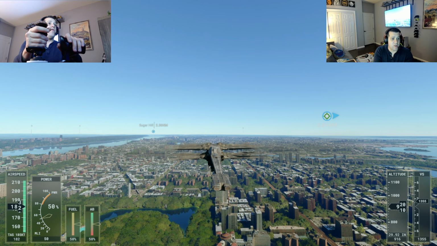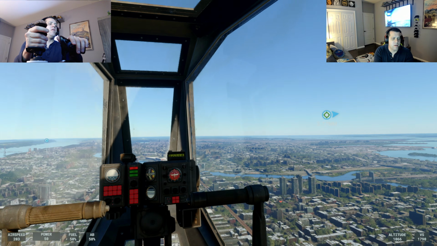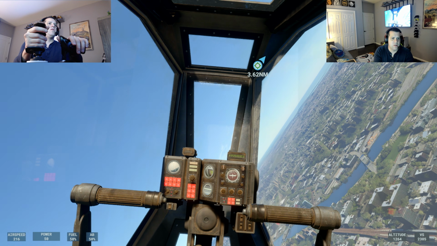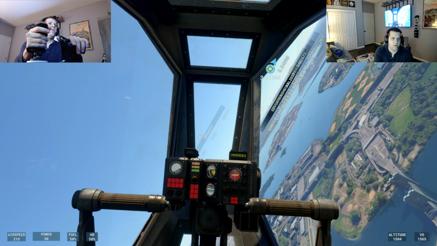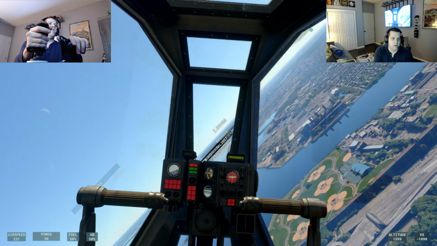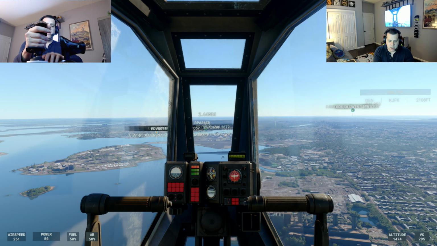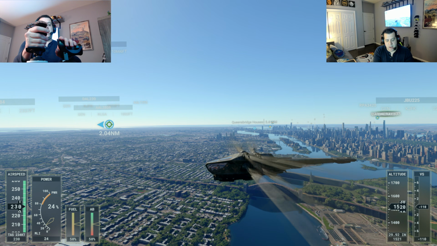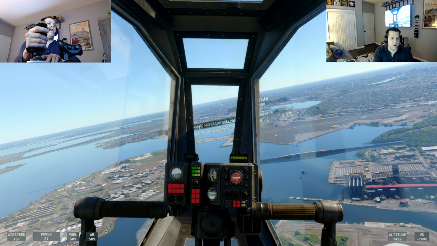So now we're going to head over to LaGuardia for a landing. So LaGuardia is just off to the east there. So let's go ahead now and turn towards LaGuardia and find a spot to land this awesome dragonfly. So I'm pretty much going to land wherever I can. Try and find a nice spot to land. So let's slow our forward speed here. Let's put the landing gear down. You can see our landing gear is locked in place. And we are coming up on LaGuardia.